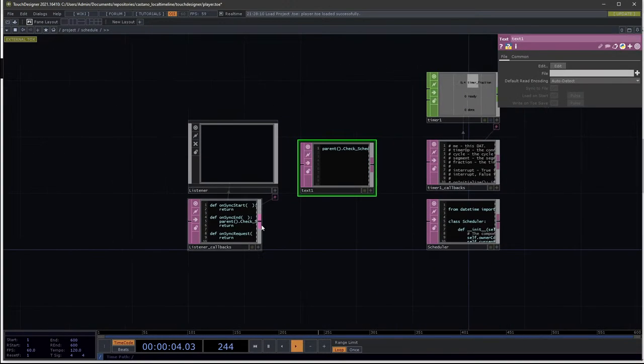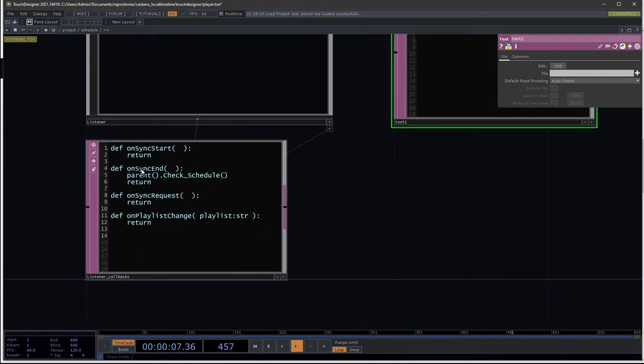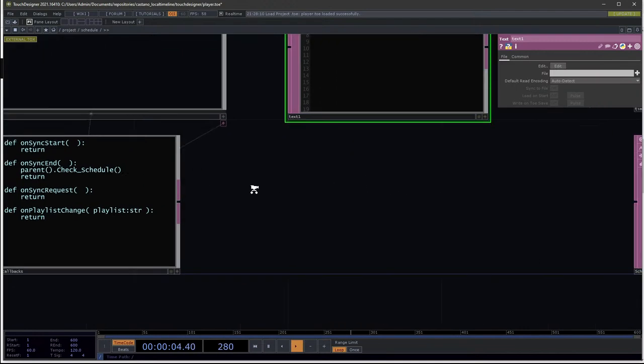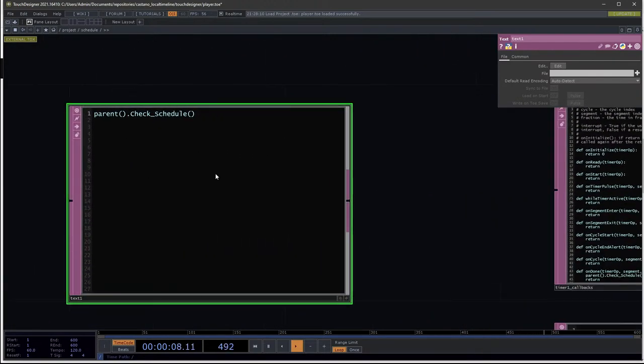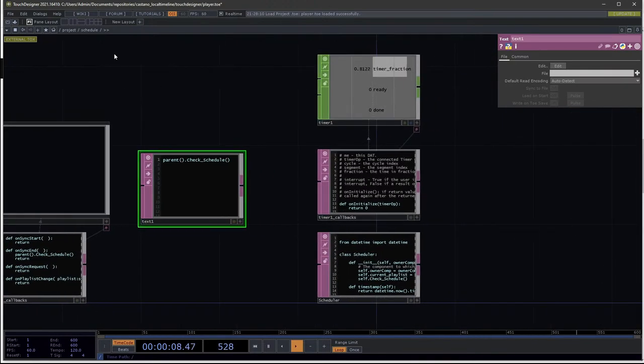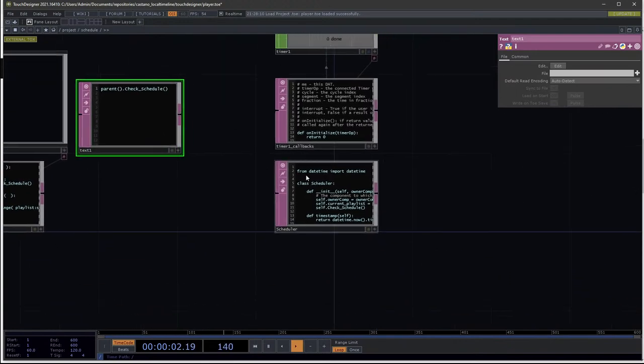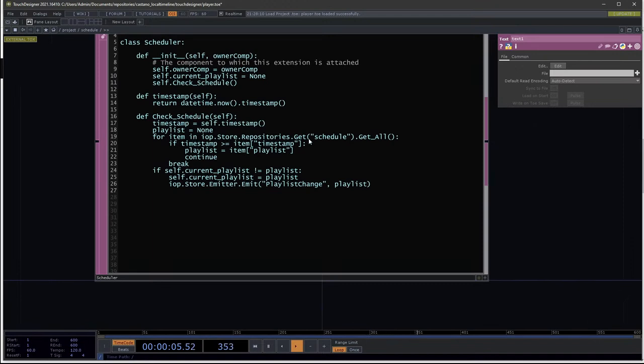The same basically goes for the schedule. The schedule says, okay, the moment the synchronization with the CMS is done, we should definitely check the schedule. I can also do this by hand for testing purposes, because it's its own module in the project environment without having to rely on all the other stuff. What I'm doing here is some checking, and in the end I'm saying, okay, if there is a change in the schedule, I will send an event out again to the event emitter saying there was a change in the playlist. That could mean a lot of things for different elements. It could be that we write a log message.